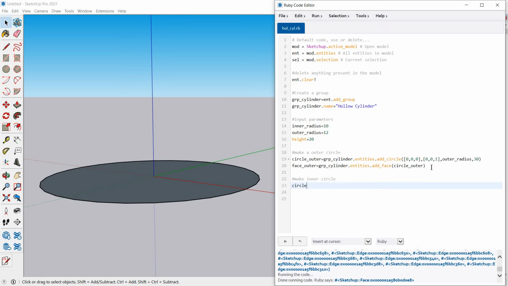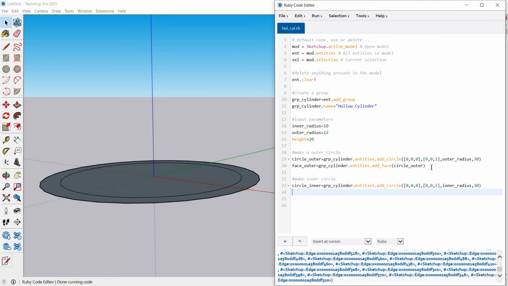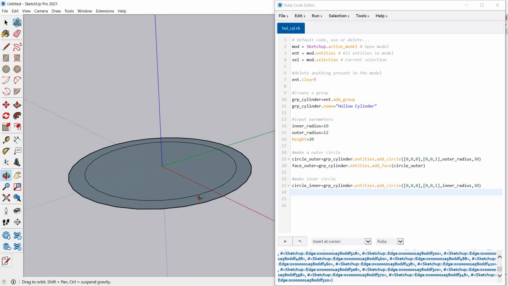Let's name it as circle inner. Again go to the entities of that group and add circle with center at origin, the rotating vector as z-axis, and then radius as inner radius, and number of segments be 30 again. Press Ctrl R. Outer circle, inner circle is done.